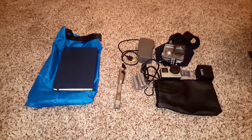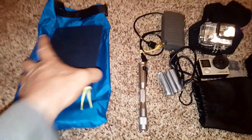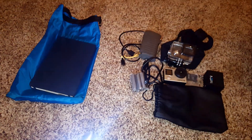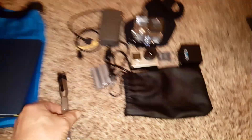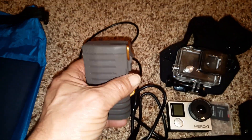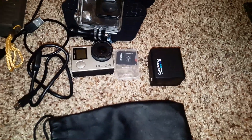Here's the electronics bag that goes in the left SAW pouch on my Alice pack. I have a dry bag which keeps all my electronics, my notebook sitting next to it, and a pen light — I have a couple of these, they work great as a little lantern too. I have spare AAA batteries and a backup battery charger for my cell phone. My GoPro Hero 4 with head mount, a spare storage card, and two batteries fully charged — so I have three batteries for my GoPro — all kept together in a little backpack. That's my electronics pouch.